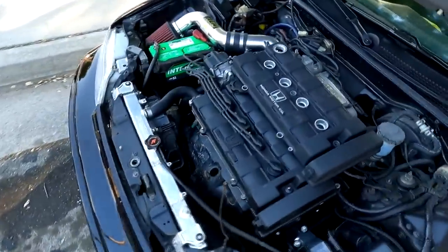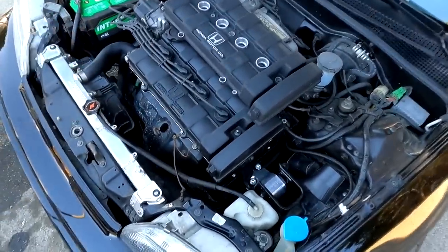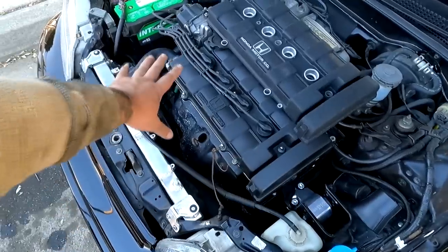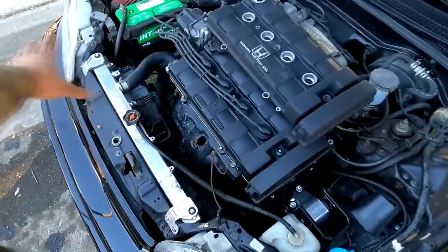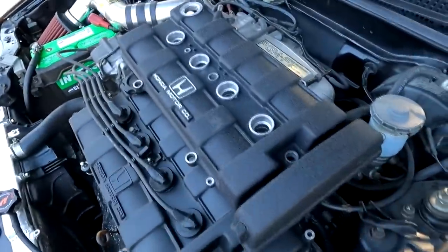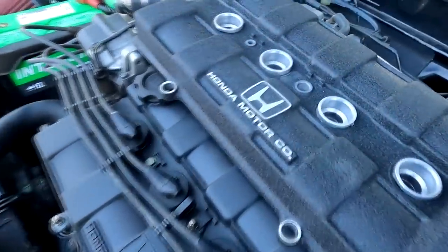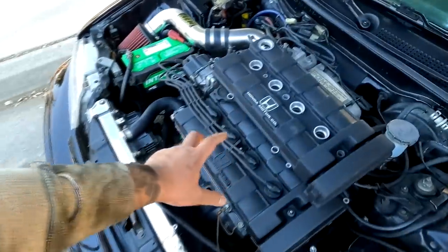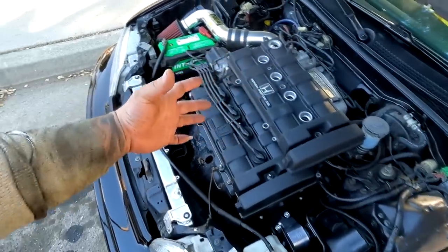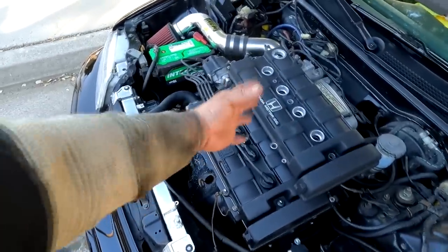It does have a built engine, and Fred is here today to kind of just switch his valve cover out. He has his LS valve cover that's been just blacked out completely for the longest time, and he finally got a freshly powder coated one. Beautiful wrinkle on it, and this time he decided to keep all of the logo and stuff silver. So I think the silver is just gonna pop off in the bay a lot more than the black, because he does have other silver things on the car to kind of work with it.